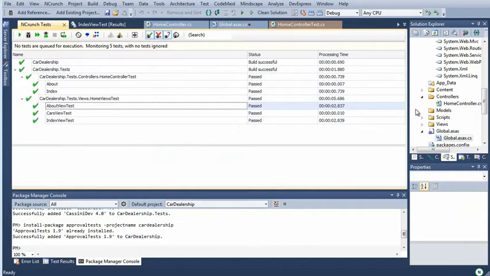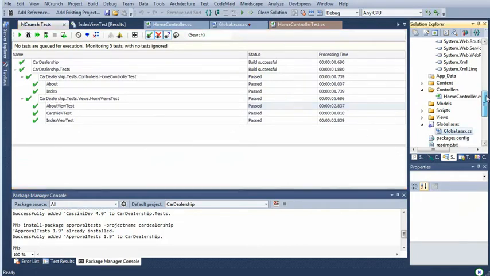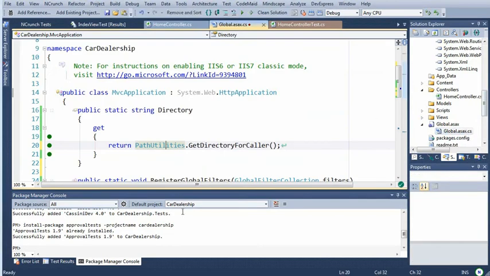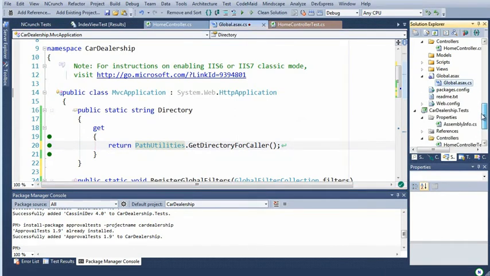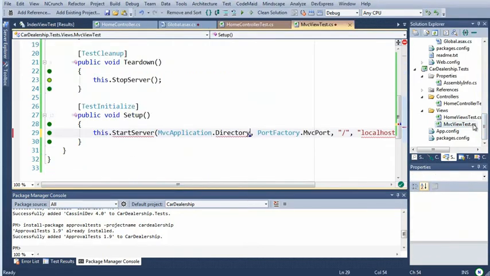So again, let's just review for a second what we did there. We added a property onto our MVC application that lets us dynamically locate the directory that the application is hosted in or stored in, and we're using that dynamic location to provide it to NCrunch. So I don't even know from NCrunch's point of view what path is the correct path to finding that application. I was able to guess it from Visual Studio's point of view, but now we have something where NCrunch is finding it on its own.